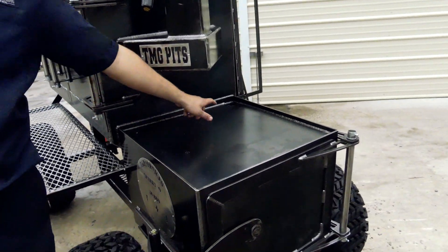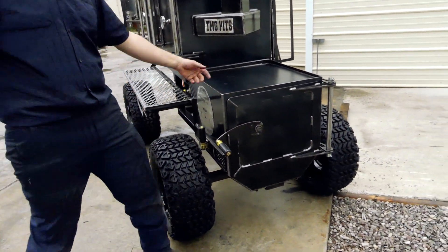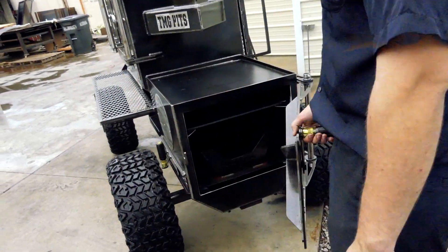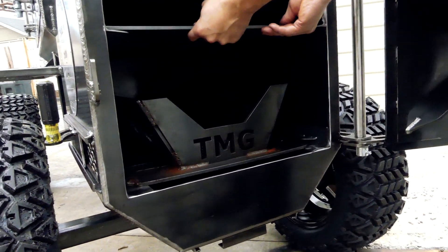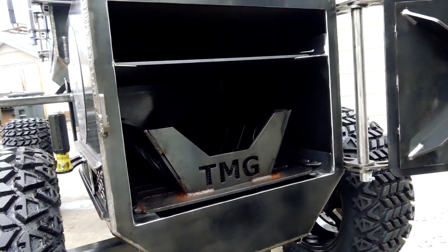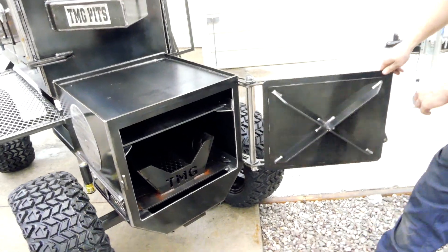This has got a griddle top on it with a built-in grease drain. While you're cooking supper, you throw your little bacon on here, put some eggs on there, grill it up. They've got the firebox here — it's got our fire management cradle in there, and he also added a sacrificial plate. This evens out the temperature on the griddle top, and you can use it to sear — it's a nice little option. Got our ash clean-out down there as well.